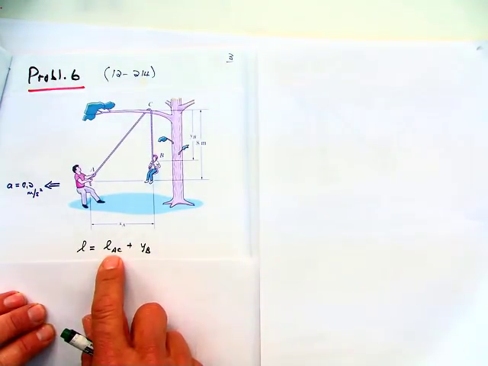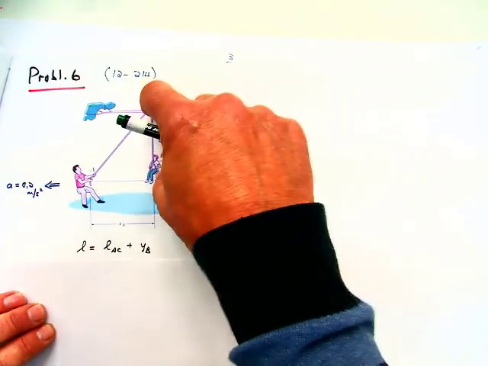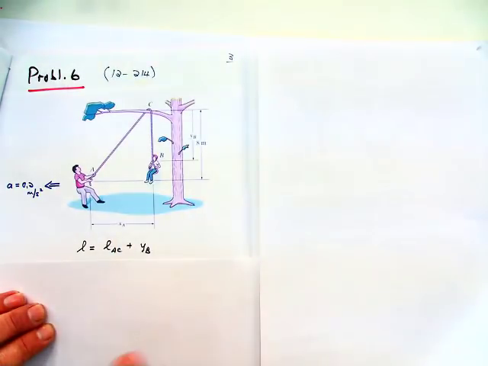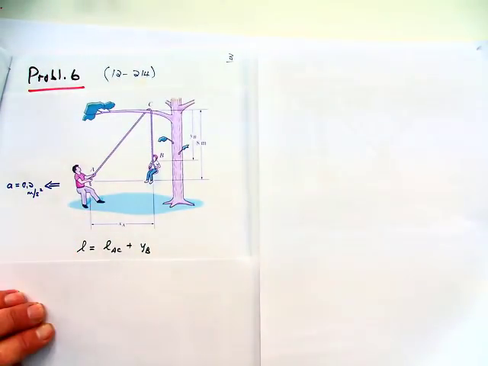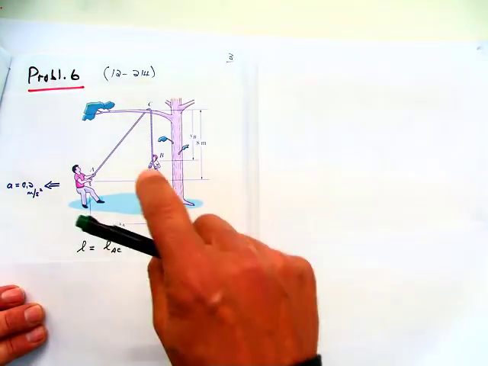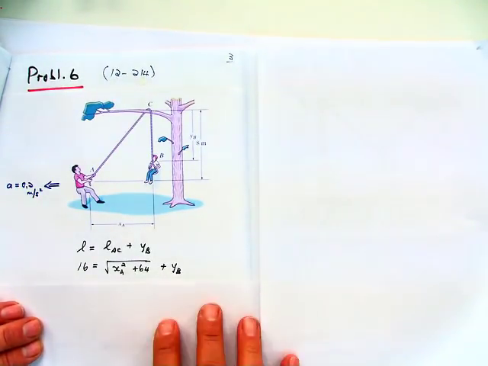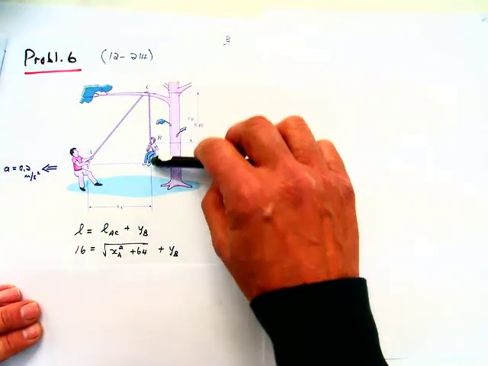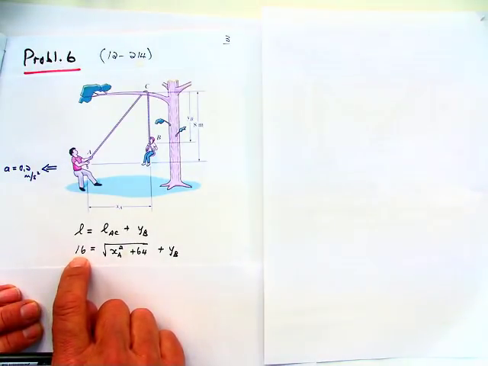Now, LAC you can write in terms of X and 8. That distance is 8. So once again, Pythagoras, a bit similar to the previous problem. This LAC, this side, the hypotenuse, whatever, skuinsy, nice word in Afrikaans, skuinsy. LAC, that's going to be the square root of that. You have this distance is 8, so 8 squared plus YB. And they give you the total length of the rope as well, 16.